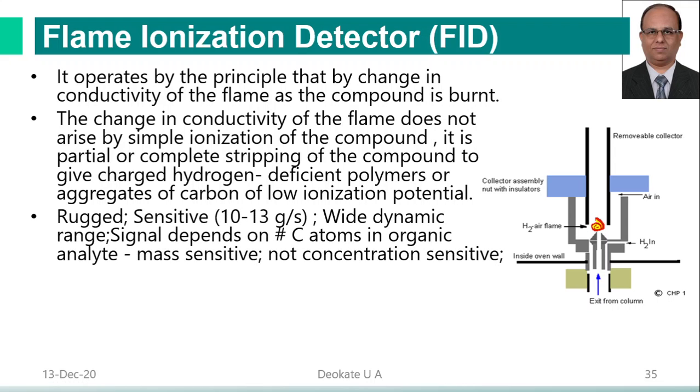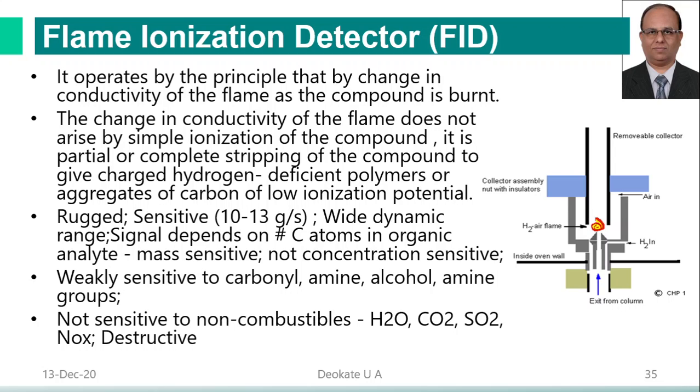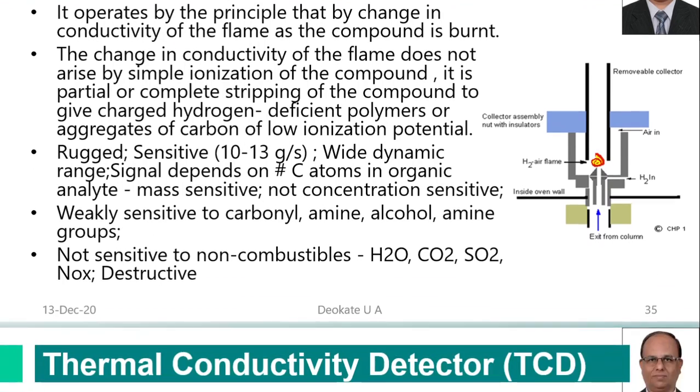So it is rugged, and it is sensitive up to 10 raised to minus 13 grams per second. It has a wide dynamic range. The signal depends upon the atoms in organic analytes, the carbon atoms in the organic analyte. It is mass sensitive, not concentration sensitive. It is weakly sensitive to carbonyl, amine, and alcohol groups. It cannot be used for water, carbon dioxide, and sulfur dioxide. So it is destructive also.